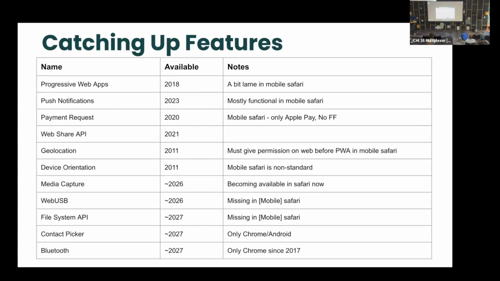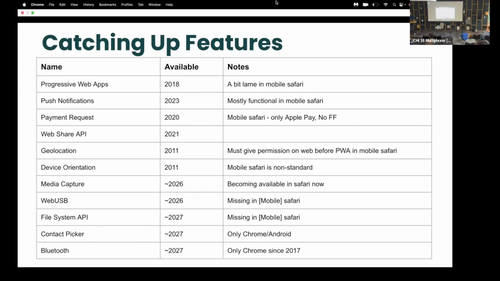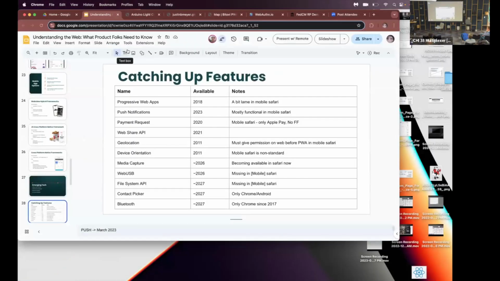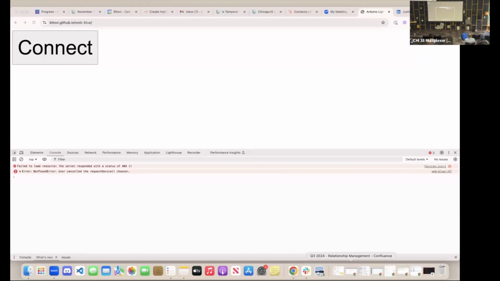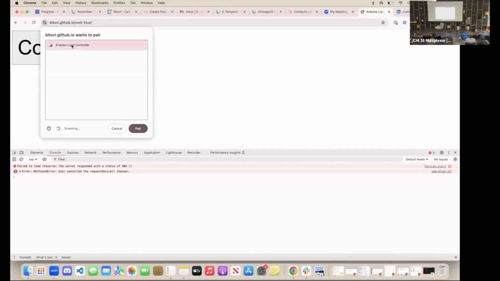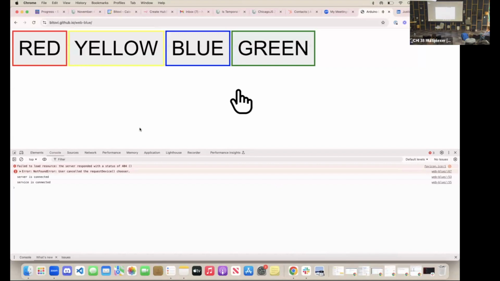Heather, if you're ready, I would love if you could go because I keep having a problem with Bluetooth on my Mac. Are you able to? So Heather is going. Share my screen. Yeah, awesome. Take over. So, hopefully this is going to work. Yay, okay, I don't know why my Mac is having a problem right now.